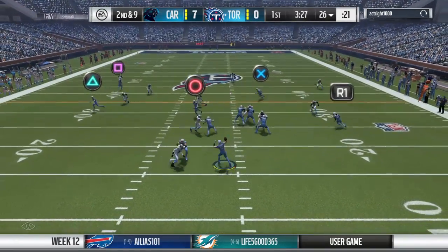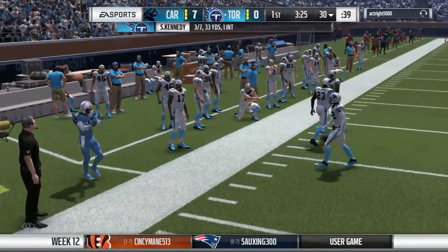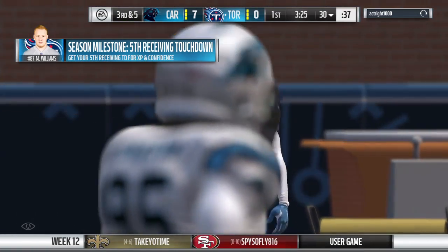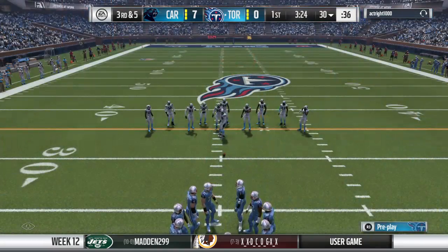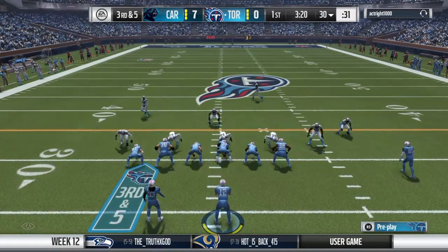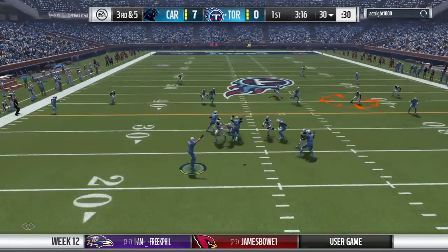From the shotgun, he'll look to throw. Sideline throw, it's complete. And a nice job there of keeping the toes inbounds. If you run an out route, it's likely you're going to end up near the sideline. And what did we just see there? You got it. The benefits of practice. Toe tapping, foot dragging, picking it up, and making sure it was a catch.